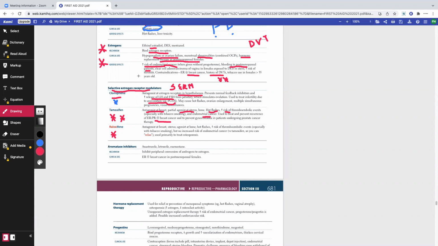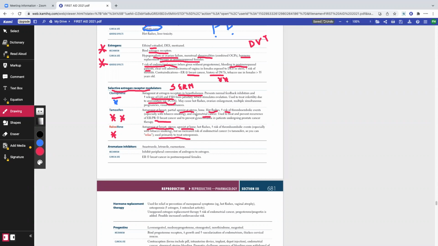Okay. Now let's move on to raloxifene. What is raloxifene? This is the same as a SERM, except it acts as an estrogen antagonist at the breast and the uterus together, but it also acts as an estrogen agonist at the bone. So my question is, isn't this a good choice of drug compared to tamoxifen? The answer is yes. And if someone has, let's say, breast cancer with osteoporosis, is raloxifene a very good choice of drug for these patients? The answer is yes, right? Another thing is, can we also give raloxifene only to treat female osteoporosis? Yes or no? The answer is yes. So primarily, we give raloxifene because it's an estrogen antagonist at the breast and an agonist at the bone to treat osteoporosis.